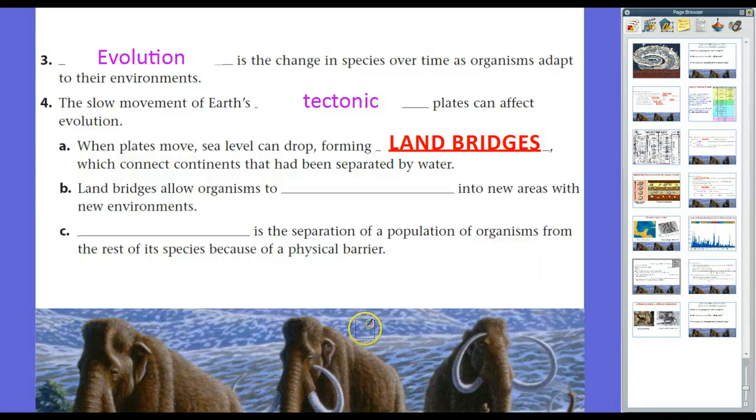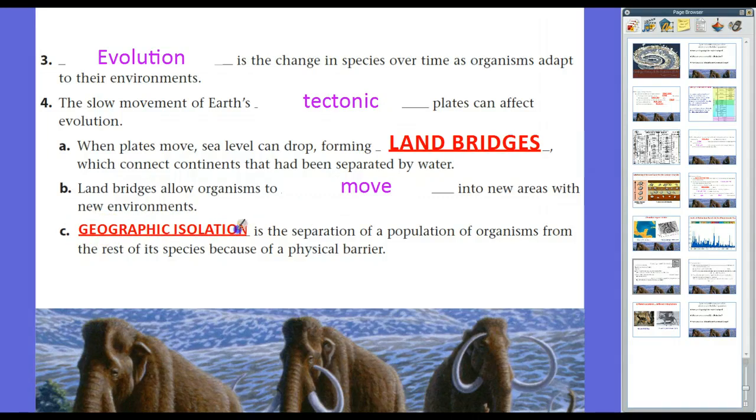The Bering Land Bridge is an important concept in evolution because organisms were able to transfer from one way to the other. Whenever we look at the Cenozoic era and we look at Ice Age and stuff like that, you had mammoths, like seen right here, or mastodons, or saber-toothed cats, or direwolves, or lions, or bears—all these that look just like their old world counterparts, like you might see in Asia or Africa, but they were around in North America. Eventually, climate change and stuff happened and they all died off. Land bridges allow organisms to move into new areas with new environments, and then they would have to adapt to them. The term geographic isolation is the separation of a population of organisms from the rest of its species because of a physical barrier. For example, climate change happens, sea levels go up, lions are separated. There are North American lions and then there were European Asian lions. Those were separated. As a result of their separation over time, they'll evolve differently.